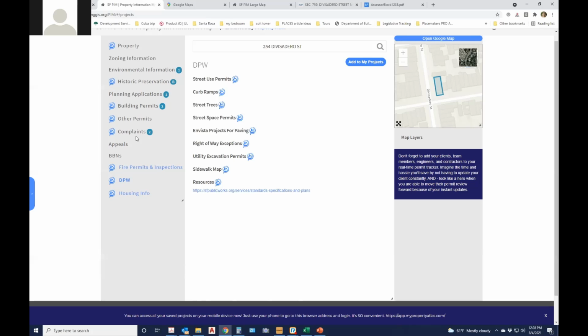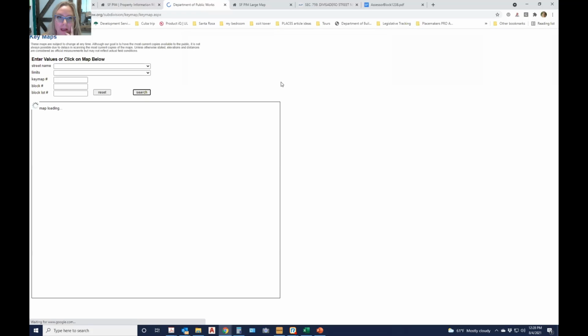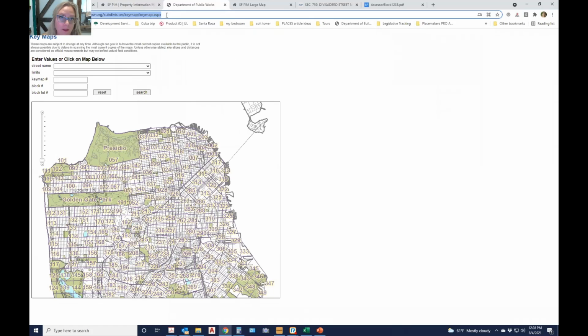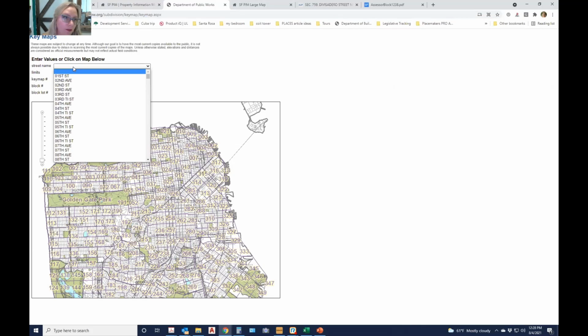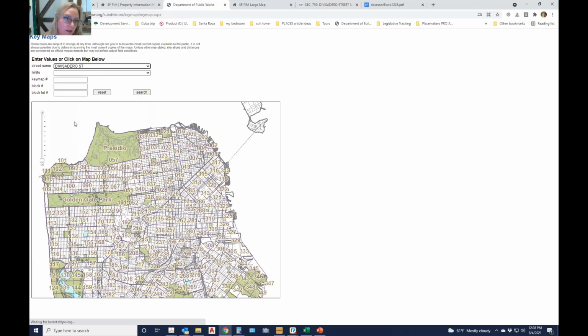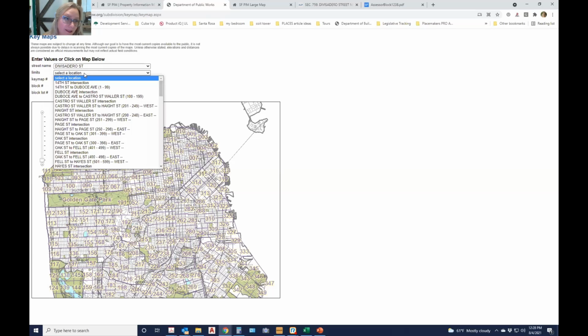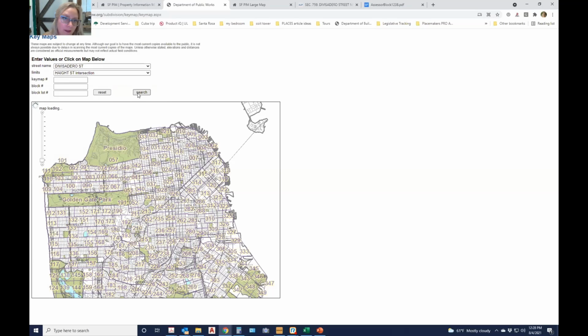The other thing I've been running into quite recently is the need to confirm that there are no historic tags. And I didn't realize that you have a link to that in the sidewalk map, but that's super helpful. Yeah, the sidewalk map I find also really obnoxious, and we're trying to make this a lot simpler. This is a website you can go to. You don't need Property Atlas for this, but this is just a subdivision map. It's annoying that you can't just put in the address. You can do the block and lot number, I think, but I often just have to sort through this whole thing. Like this one's on Divisadero.